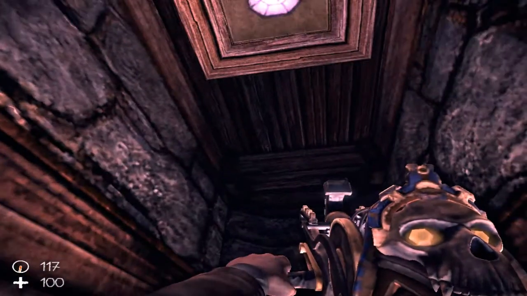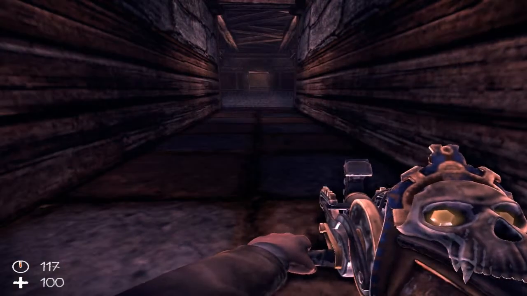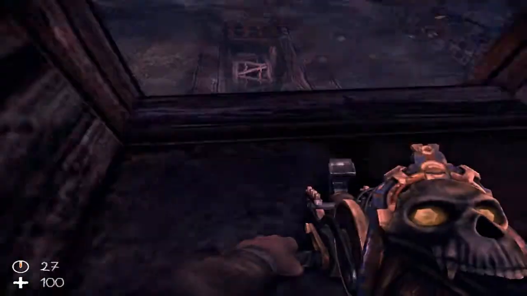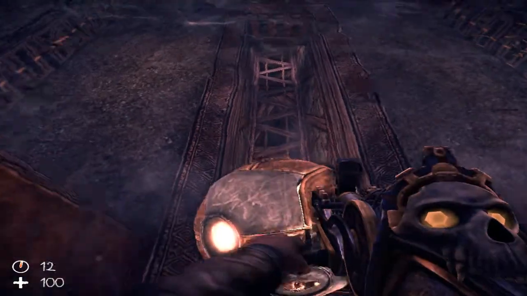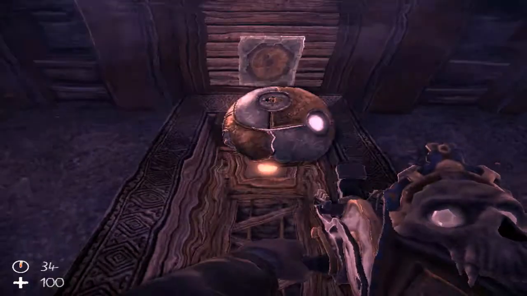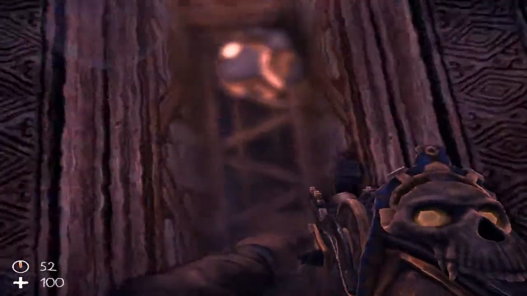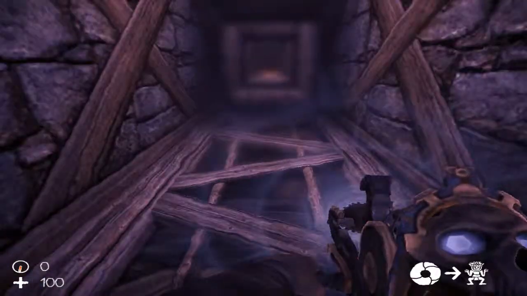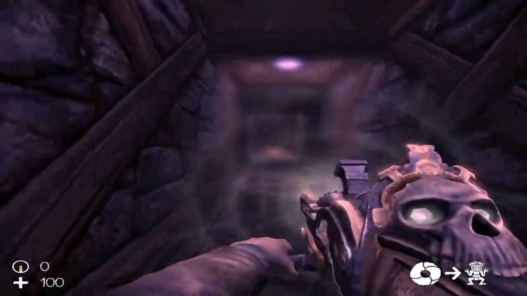And press. What's that doing? It seems very close. Ball, what did you do? That definitely did that. Go down. What's over here? Come here.